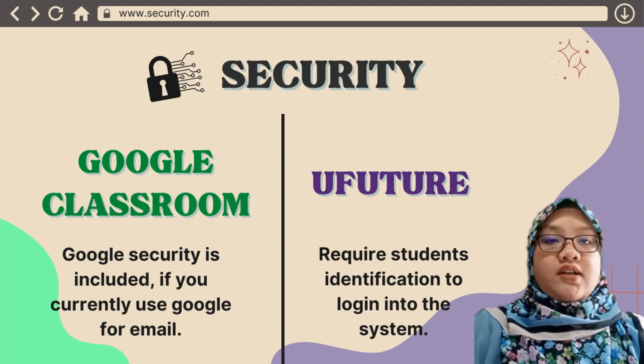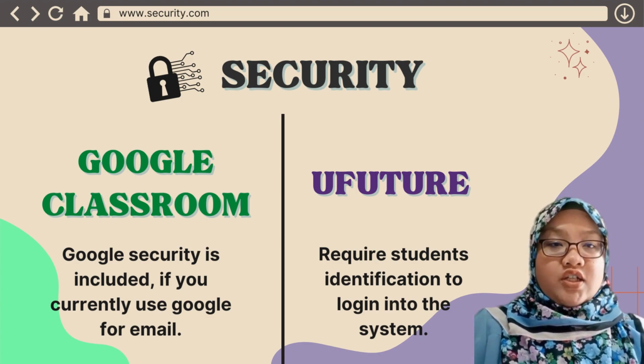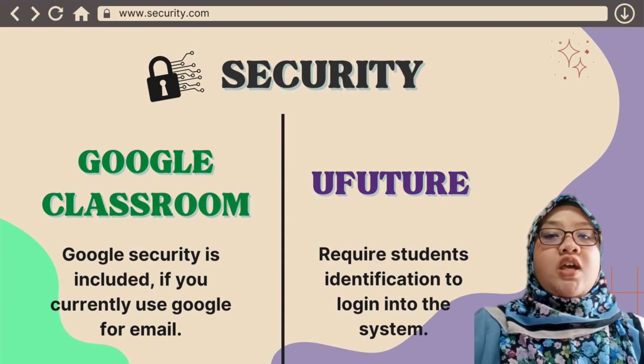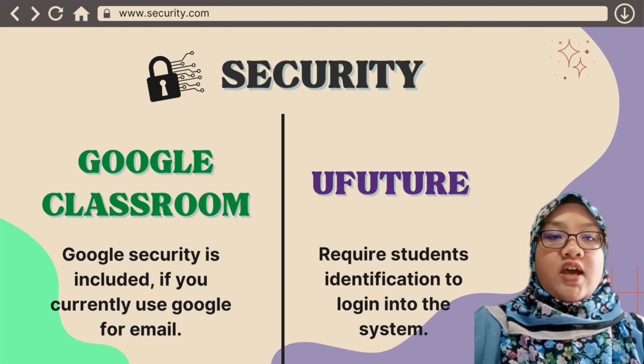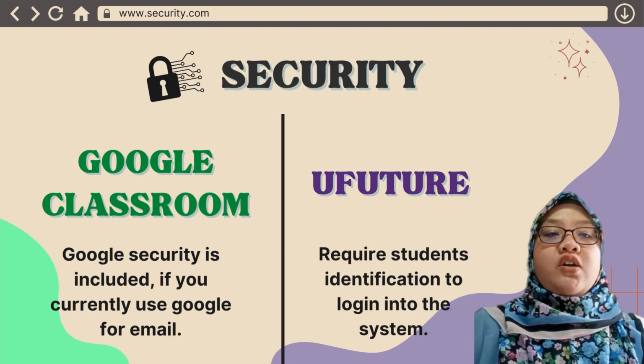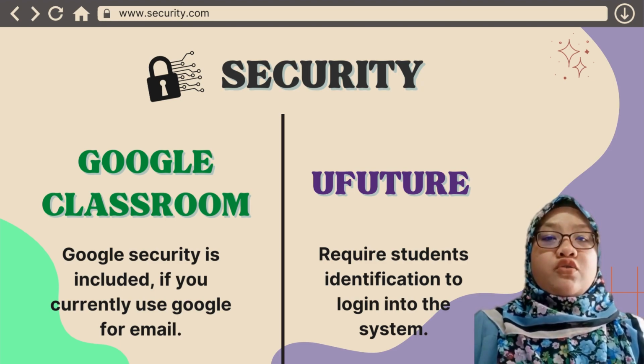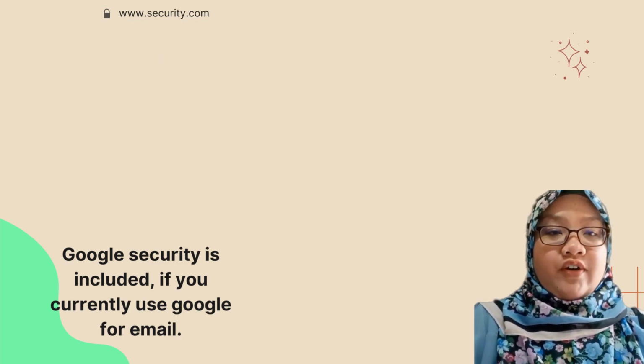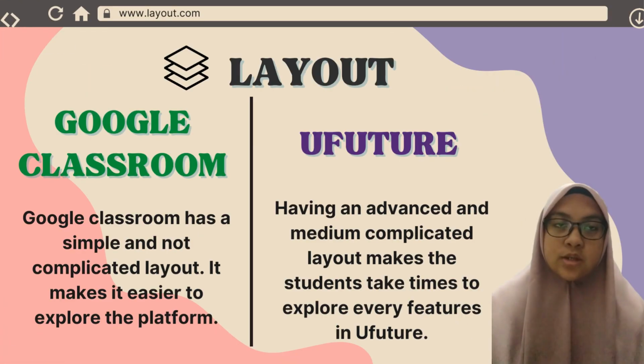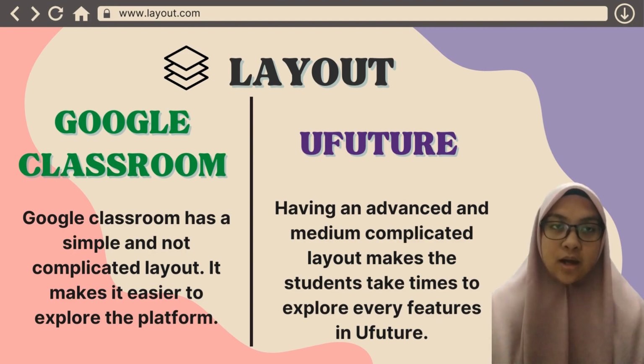For Ufuture, it requires students' identification to log in to the system. The security is guaranteed because it is restricted to UiTM staff and students only. Few communities and documents in Ufuture have a password to ensure that only recognized members or students can retrieve and download the files. Next, I will continue the comparison between Google Classroom and Ufuture about the layout.